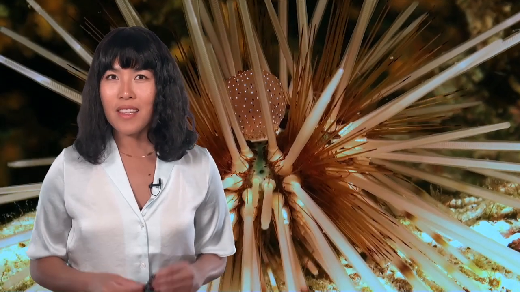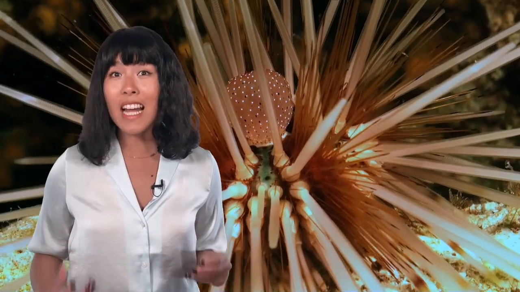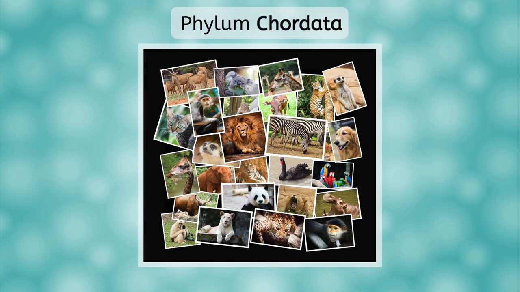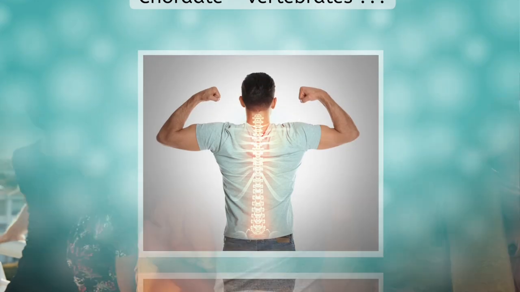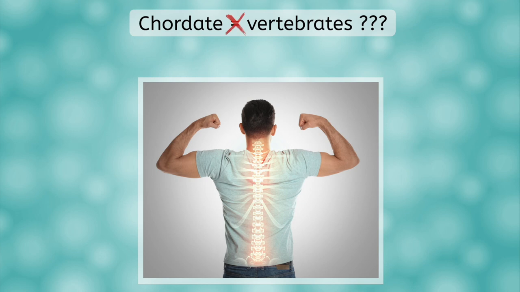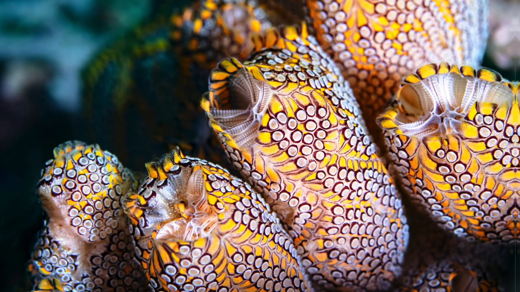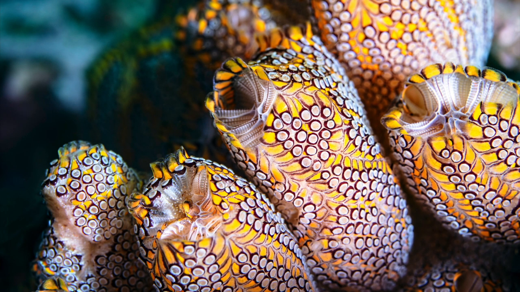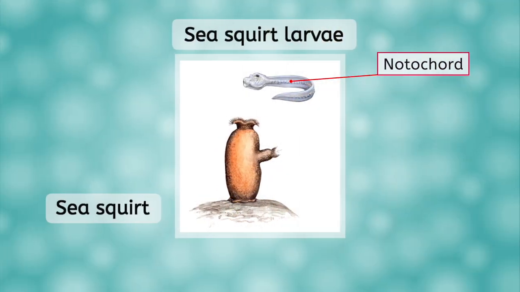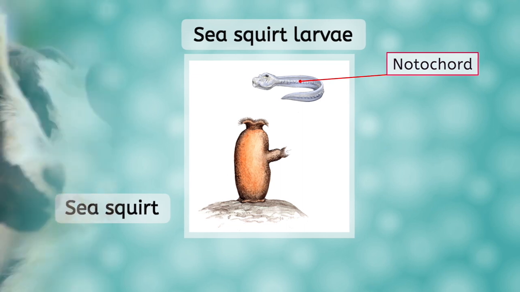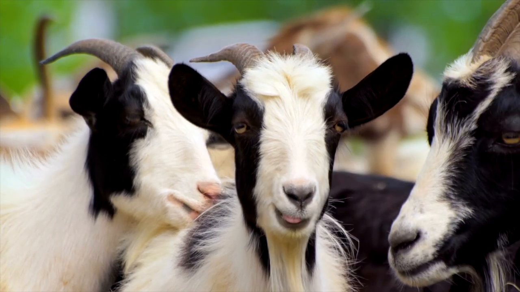As strange as it might seem, echinoderms are more closely related to our next phylum than the others we've talked about — and our next phylum includes you. The Chordata phylum contains many of the animals you are more familiar with: fish, reptiles, amphibians, birds, mammals, and even humans. Many people assume that all chordates are vertebrates — meaning they have backbones — but technically, chordates are only guaranteed to have a notochord. So chordates such as tunicates and lancelets have a flexible notochord rod, not made of vertebrae, that can be seen during their larval stage.